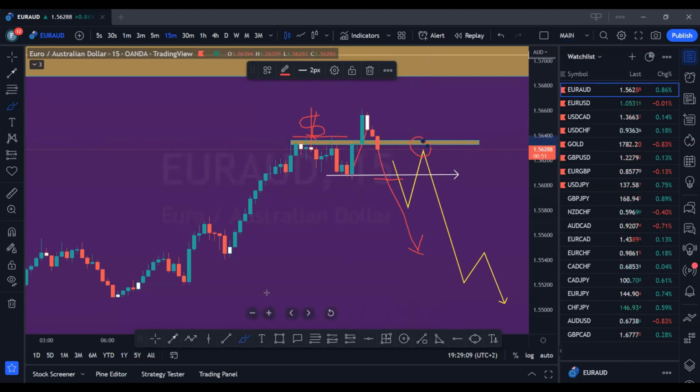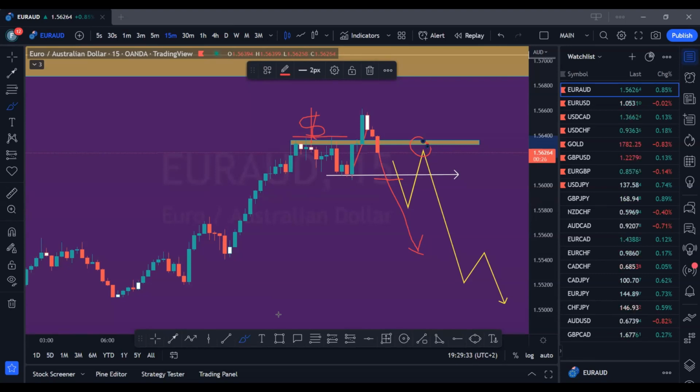All right. If that makes sense to you, type in "makes sense" in the chat box. Let me know if you got value so far. If you understand what I'm saying, type in "makes sense" or "value" in the chat box, and then we'll go to another pair. So we are checking out gold and AUD CAD next. All right, good. Kelechi, I see.